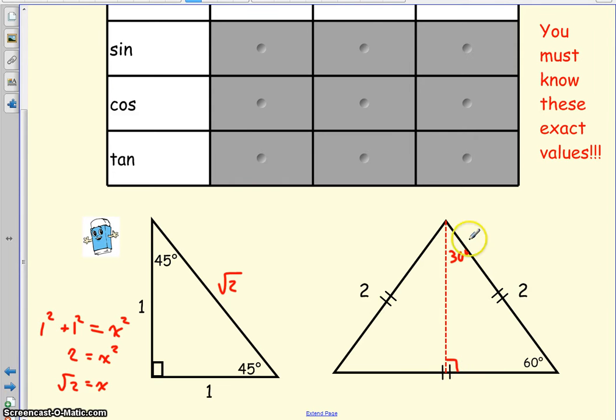And what I need to do is now figure out the side lengths for all my missing sides. So along the bottom here, again, the whole thing has a side length of 2, so if it's been cut in half, this little piece has a length of 1. And I should be able to solve for this missing side if I call that, let's say, C. Well, maybe not C. Let's call that D instead. So I can solve for D, again, using Pythagorean theorem. So again, D squared plus 1 squared should be the hypotenuse squared.